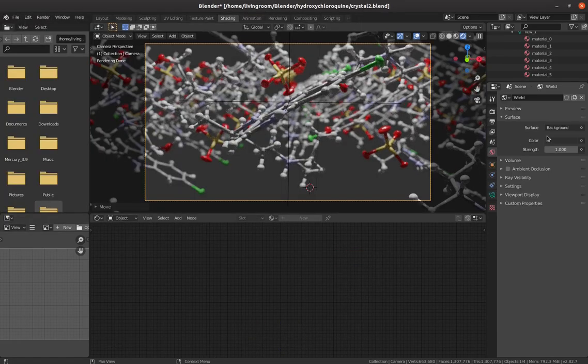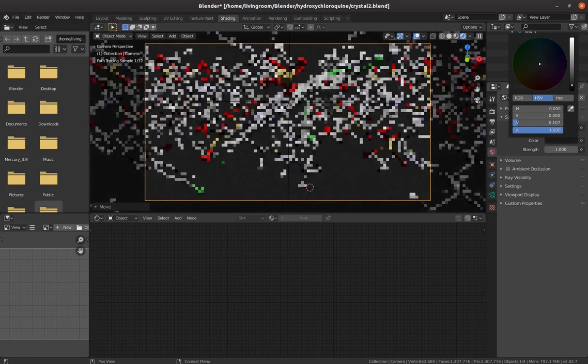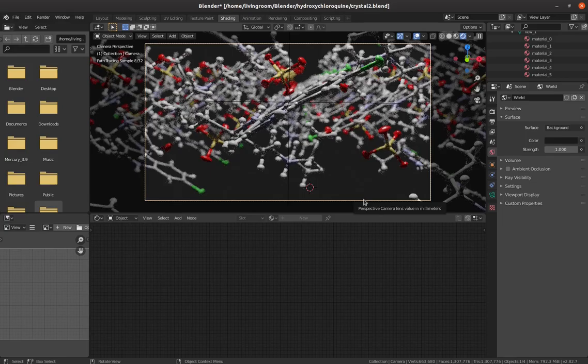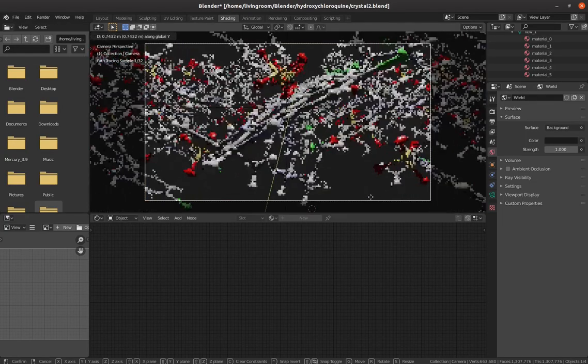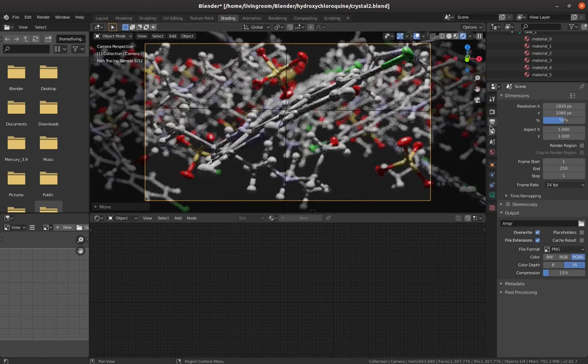Okay, let's go back to our world properties and just change the color to bring that down just a bit more. And then also what I want to do is select the camera and then type G Y, and let's bring this camera in a little bit closer to our central molecule of interest. Okay, let's go back to our output properties tab. Now let's just change this to 200%, and then let's give this a higher resolution render. So I'm going to click on render and then render image. And you can see our image is being rendered at a much higher resolution. So I'm going to pause here and then come back when this is completed.